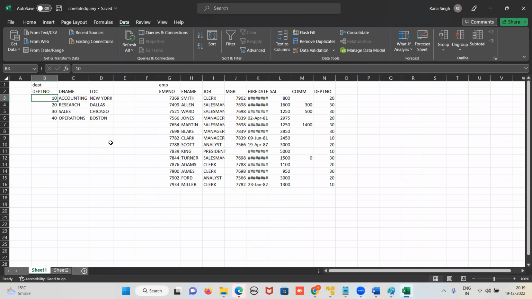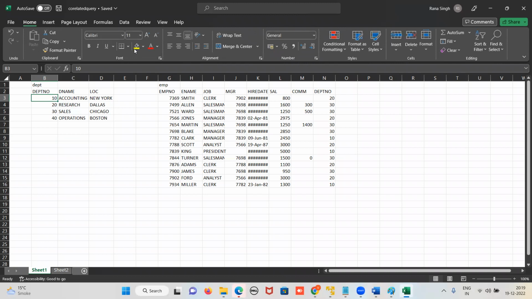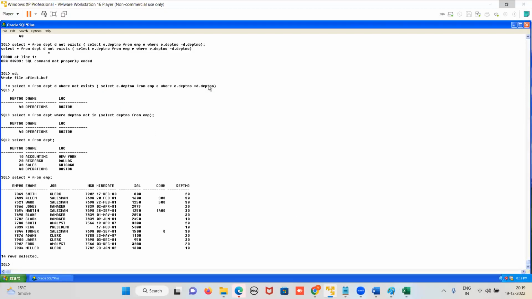Now, first this record will be taken. Okay, just pay attention. This is difficult to understand. First, this record is taken. Okay. Now, what will happen is, a correlated query tells that first the outer query will execute. Outer query means what, guys? This query. It has taken this particular record. Okay. Now, based on this, which query will get executed, guys? Do you remember, based on this, which query will get executed? The inner query will execute. Let me just copy this query also.